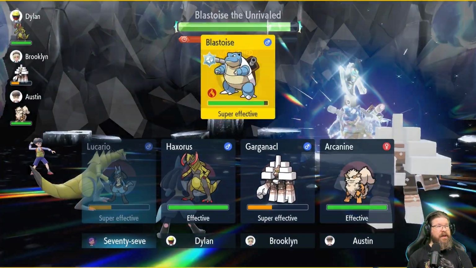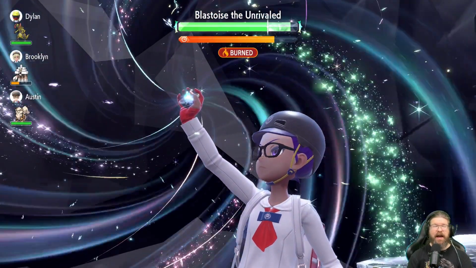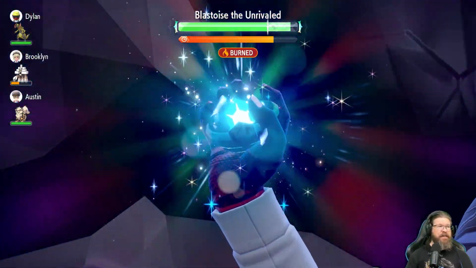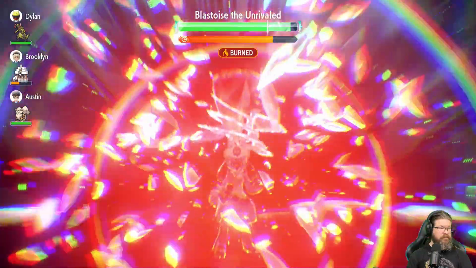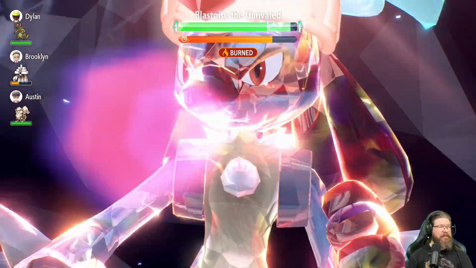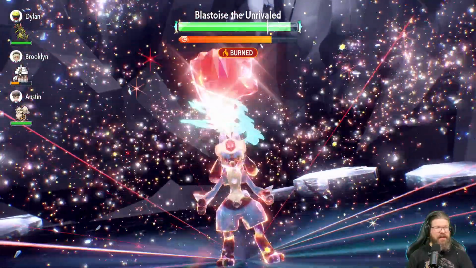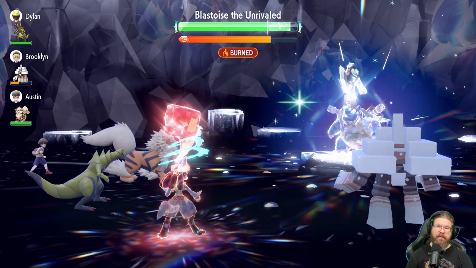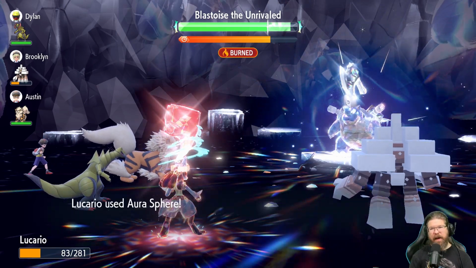Okay, now we can Tera, and we can start doing Aura Sphere with it with the Tera boost. And you'll see, we'll actually build our HP back up pretty fast. There we go. Now, you could put a little bit of EVs into his speed stat and make him a little bit faster. I don't think it's super necessary, but it might help out.